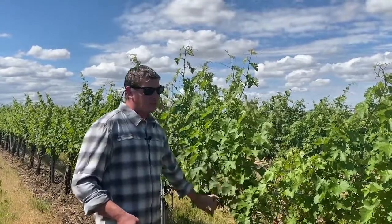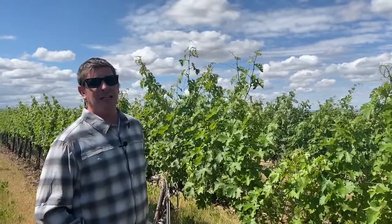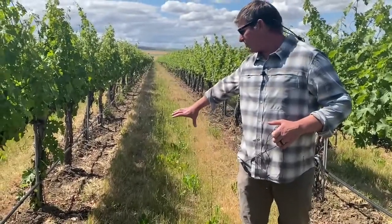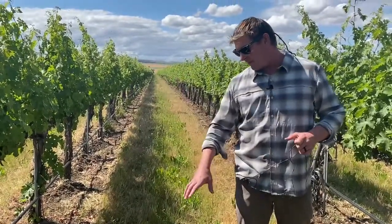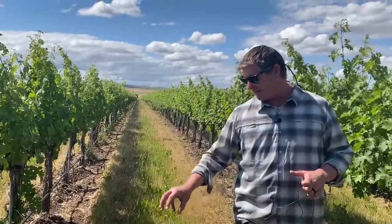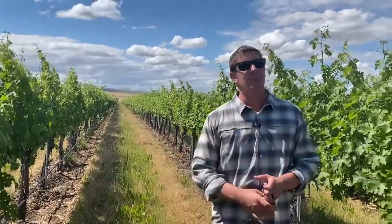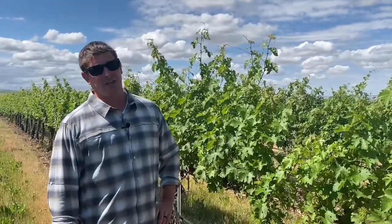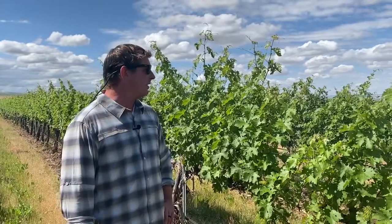And so kind of what we're going for is a dappled light. If you look at the ground right here, you see a solid shadow from the sun coming through the canopy. By the time we come through and thin this out, you'll see sort of specks of light through it all, and that's kind of the dappled effect we're going for in general. Some varieties you might thin a little more, some varieties a little more sensitive will thin less. It's kind of a gradient, but in general, that's how we manage the canopy here.